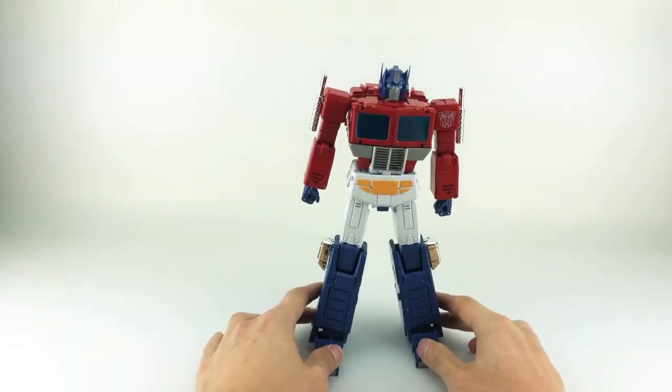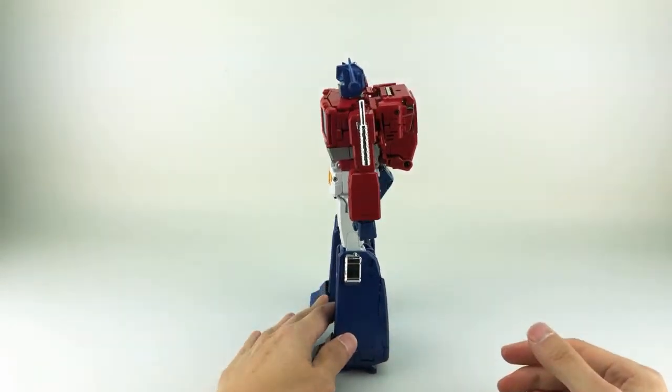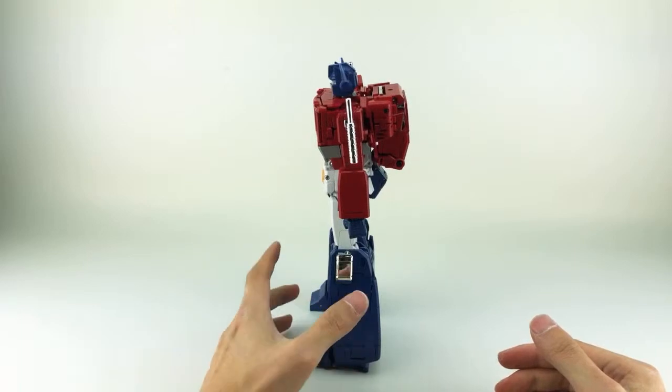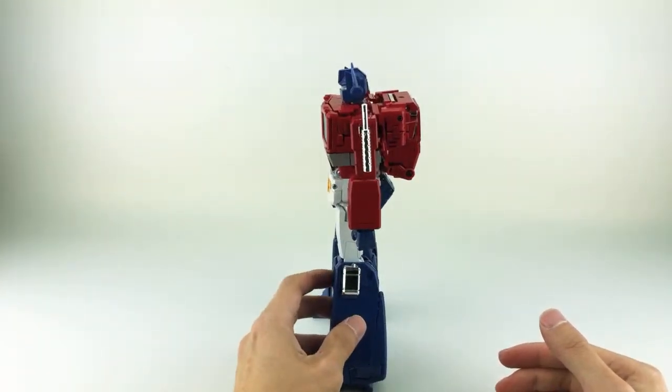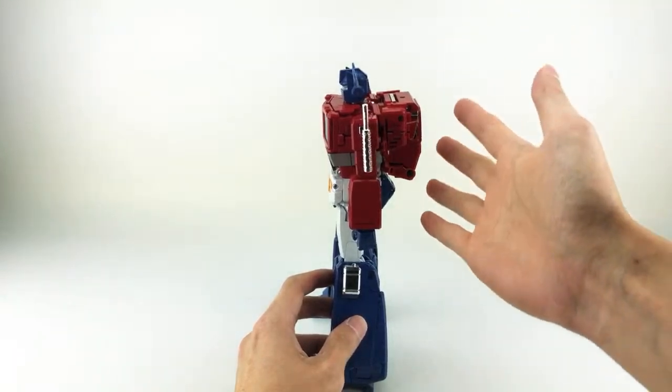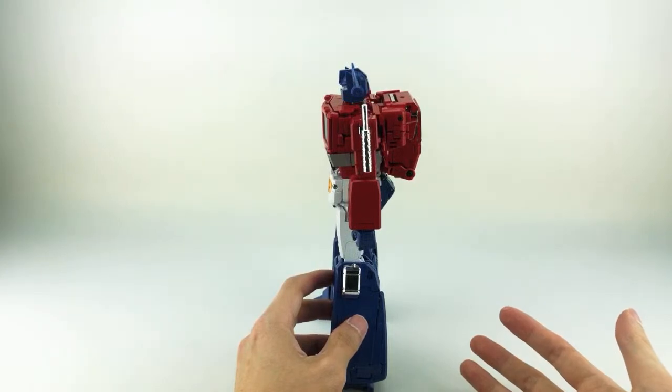All right, so this is what he looks like in robot mode, doing a quick 360. A couple of complaints. Obviously, everyone's already talked about the backpack. It is very sizable. It isn't the worst of backpacks. It tries to at least keep some kind of round profile that's kind of natural.